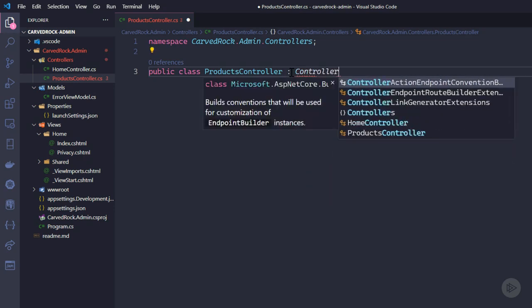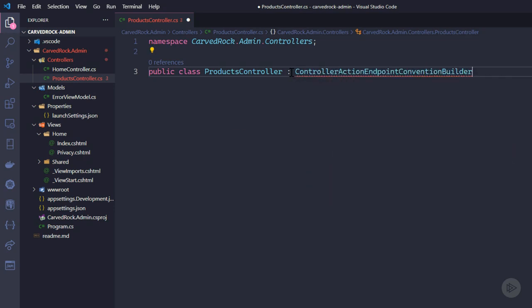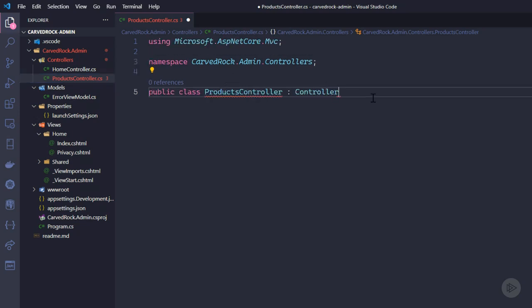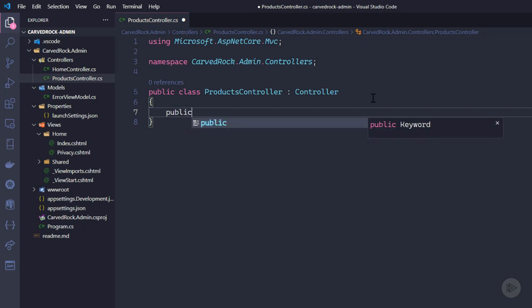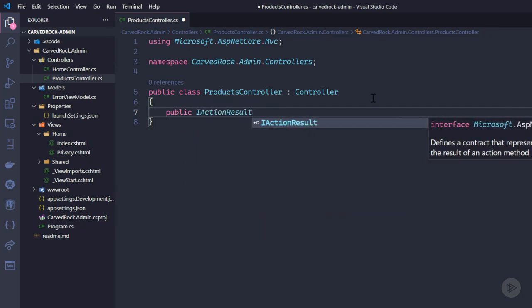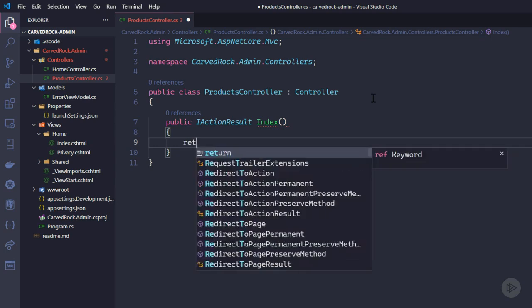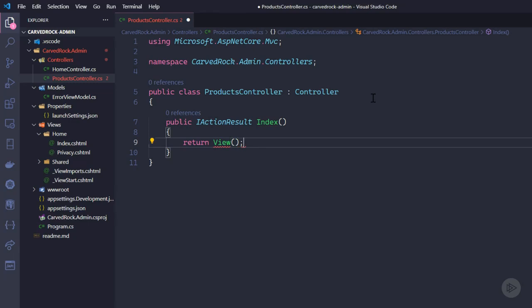VS Code may get a little aggressive with its suggestions here, so I'll undo its suggestion, and that leaves us with the word Controller as the class we want to inherit from, and it's showing some red squiggles. And then a yellow tip suggests the fix, adding a using statement that allows us to use the class name of Controller that's defined in another namespace, namely Microsoft.AspNetCore.Mvc. Then I can add the curly braces and define a public method that'll return an IActionResult. And I'll give it a name of Index, which will make it the default view for this controller based on the routing setup we saw earlier in Program.cs. The body of the method can just return a view for now. Let's see if we can get this wired up and working first, then we'll add some products to it.